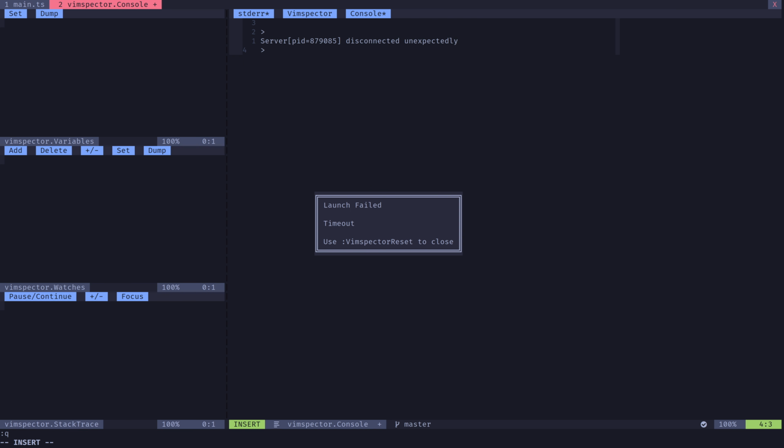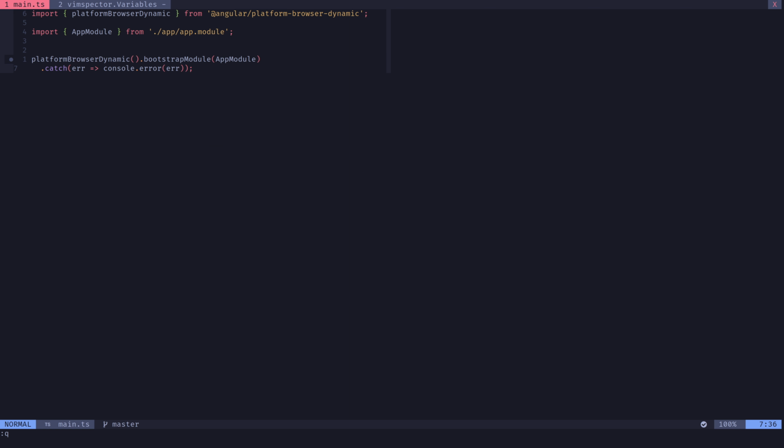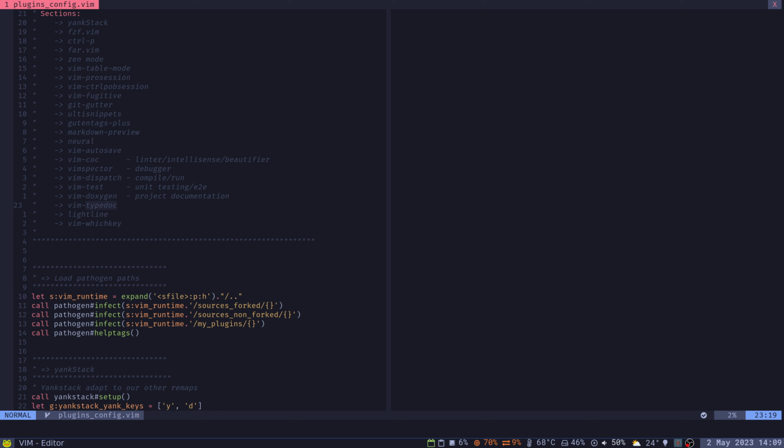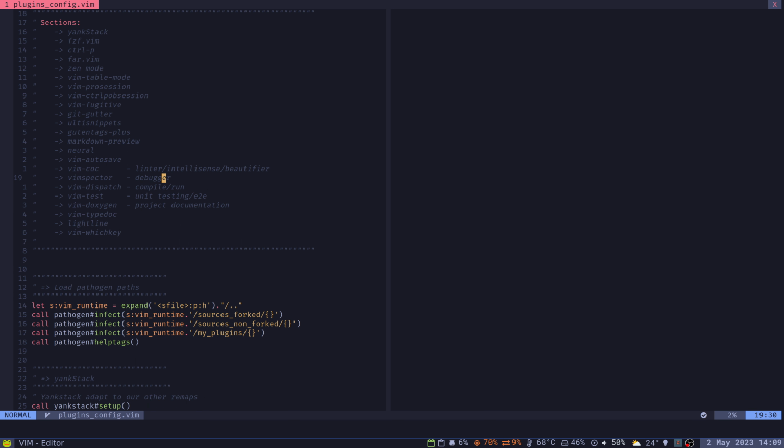So that's a very neat thing to have. And you can see the debugger actually runs in a different tab, so you can go back to your code and to the debugger quite easily. Okay, so that's another cool thing. You don't actually need to have a debugger in Vim, but it's really nice that you don't have to go to any other specific tool for that, because it works very well.